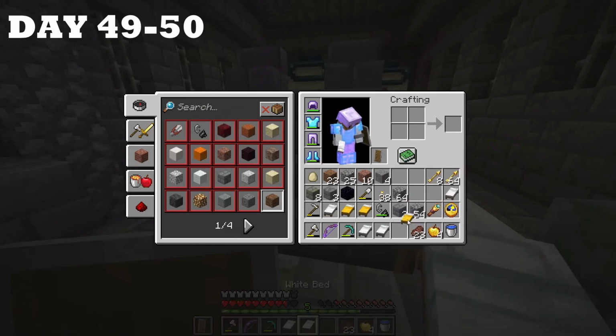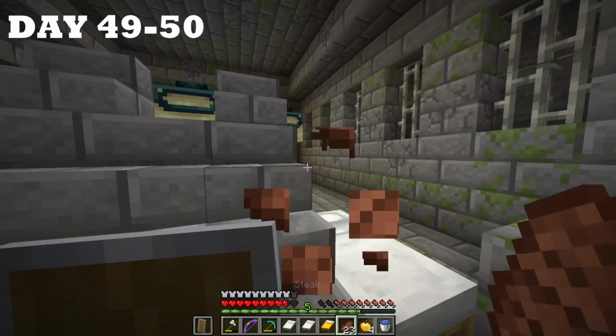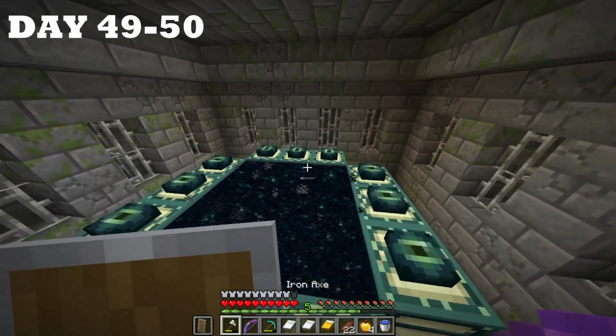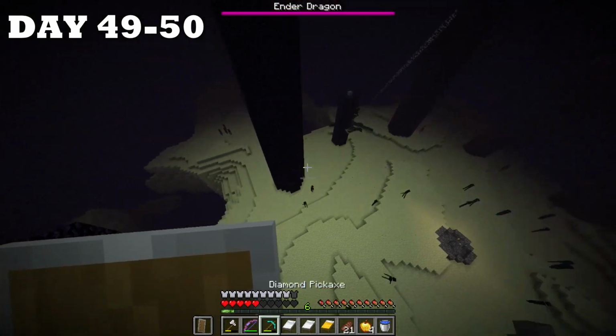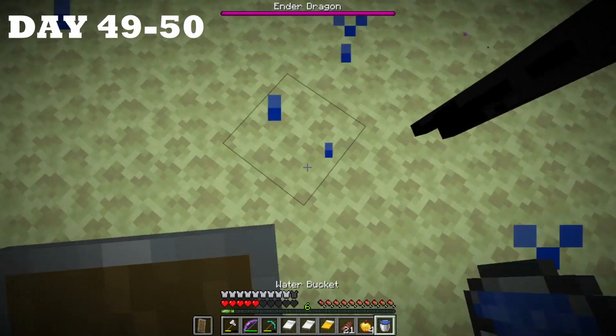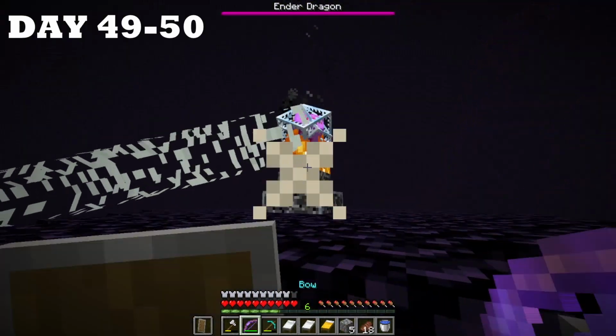And then day 49 to 50, I jumped straight into the end, because I wanted to fight the dragon. I wanted to get it over and done with. I wanted the ability to have shulkers, to have the elytra. You get the gist. Could have gone better, but it could have gone worse. Honestly, could have gone worse. I broke the pillars.